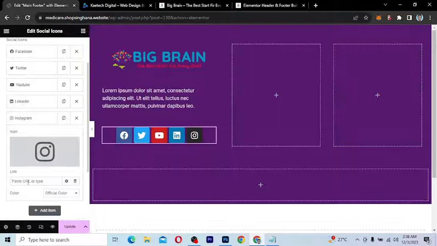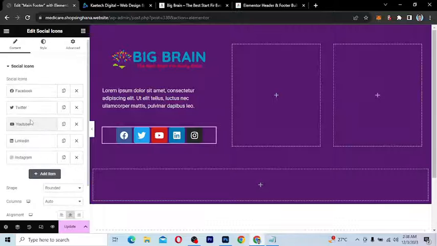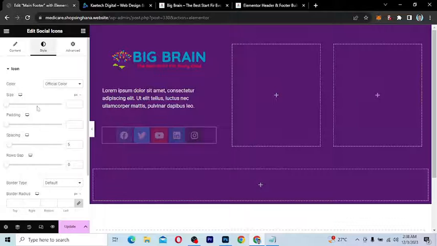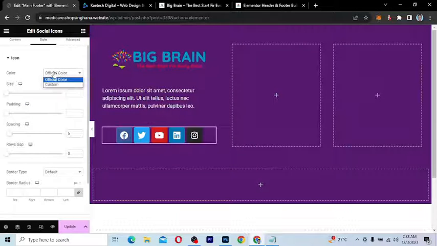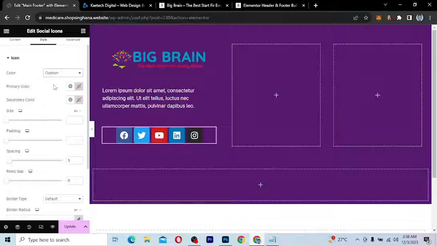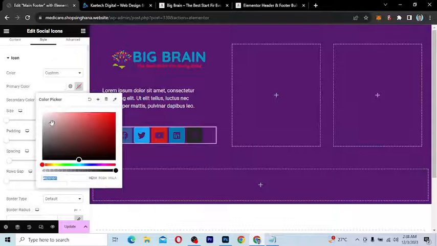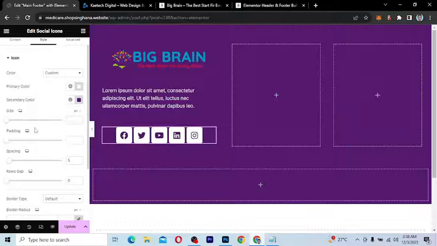Now of course you can link all of them. Okay, I'm not going to do that. You can add your social links to all of them. I'm not going to do that. So I'll go over here and then you can choose if you want official color, fine. If you want a custom color, you can choose it. So you have the primary and secondary. Play around with it and know which one is the primary and which one is the secondary. Okay, so you can play around with it and then you see. So I'm going to just use this one for this one and come over here and then choose this one. So as you can see, you're going to get something like this.